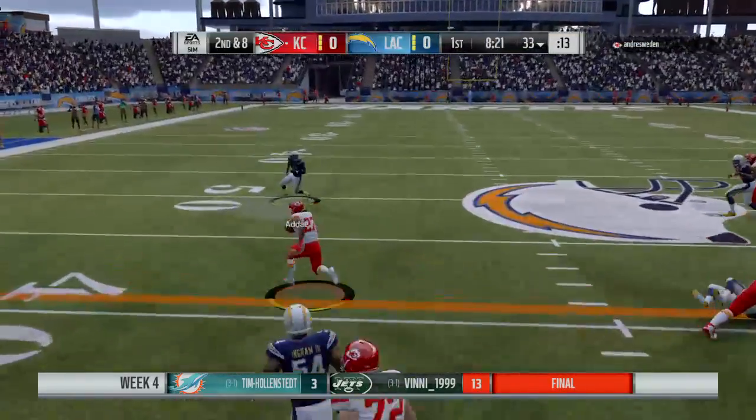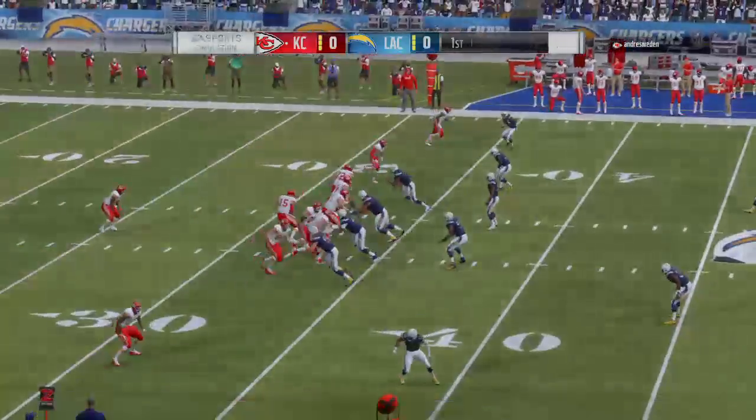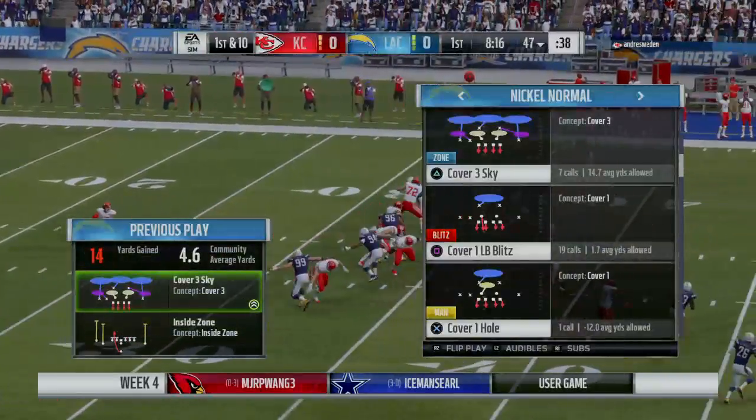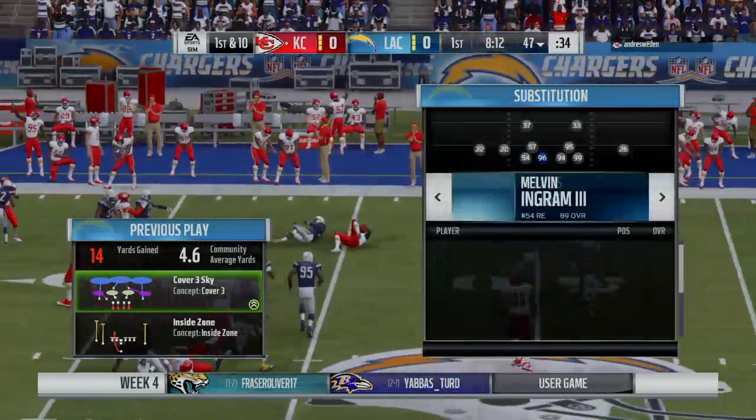Mahomes going to hand it off to Hunt. And he slips up past the 45 before being tackled. That goes for a Chiefs first down, 14 yards. And there we see an early burst that makes him one of the leading rushers in the league.